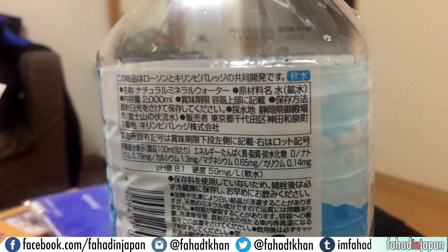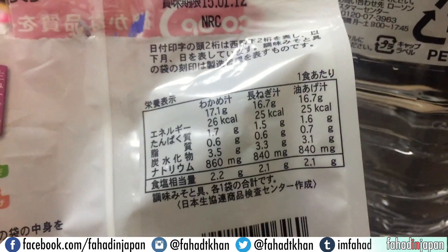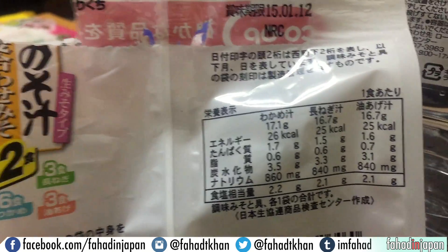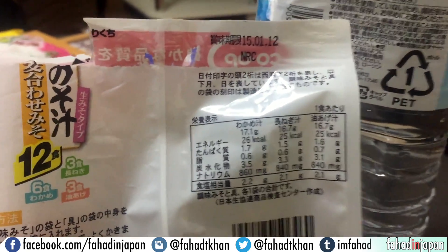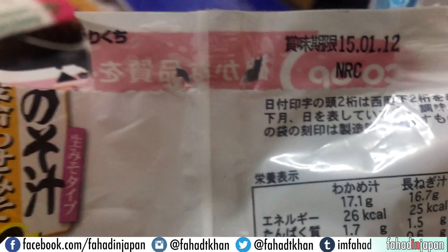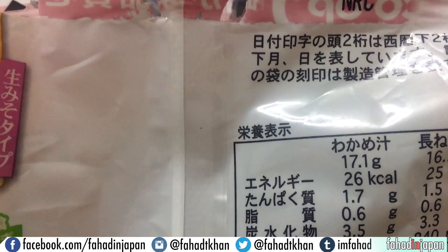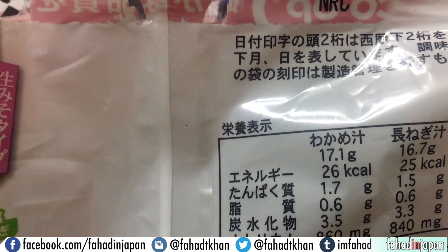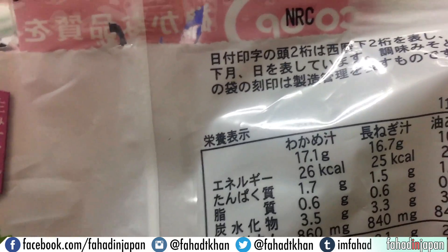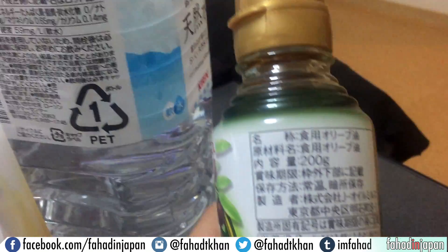One thing you'll notice is you don't see saturated fats or trans fats very often on labels here. Now this miso package is kind of like a variety pack — it has three different flavors of miso soup inside. I wanted to show you this because it's got a lot going on. At the top left there are some kanji that say 'a-yo-hyo-ji,' which means nutrition information or expression — basically nutrition information. All three of these products actually have that written somewhere on them.